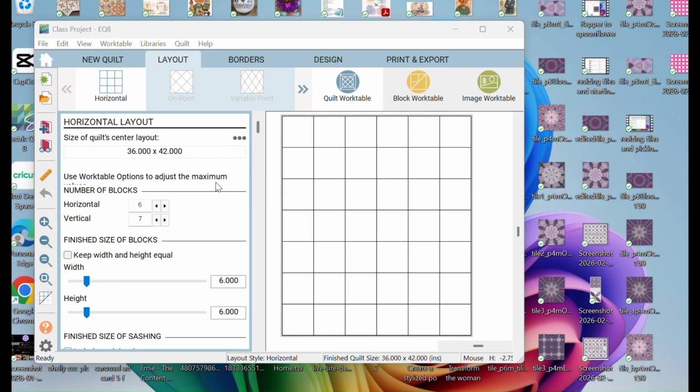Okay, so I decided to make my quilt top 6-inch squares, and it's going to be 6 across and 7 down. So now I want to start filling my blocks.